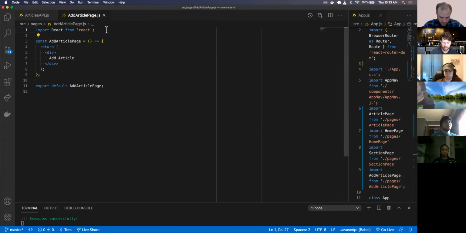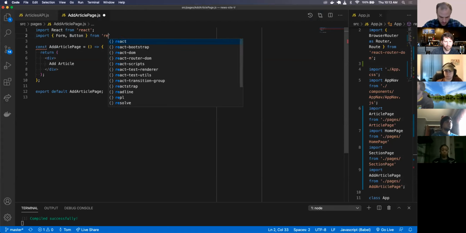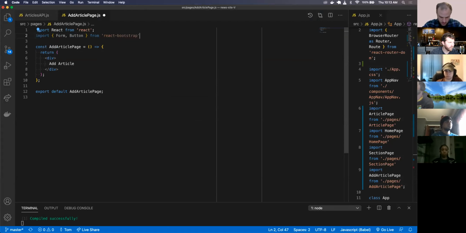So I'm going to add import Form, Button, and maybe an Alert just for maybe some error handling, but we'll get to that once we get to error handling, from React Bootstrap.